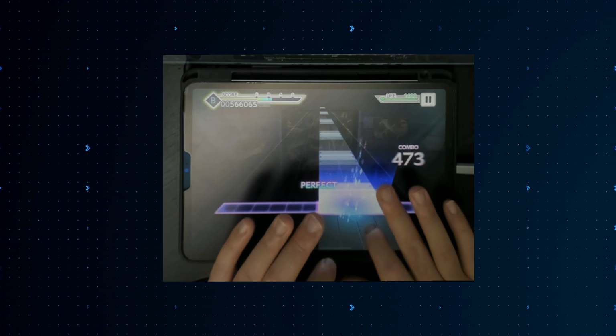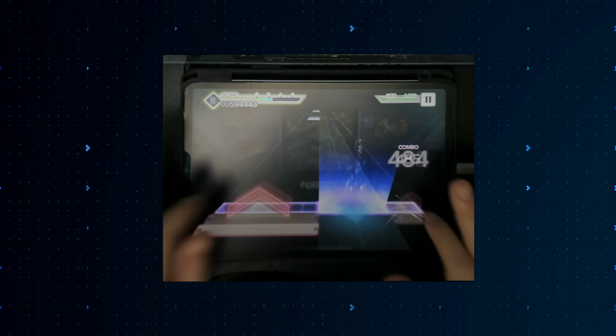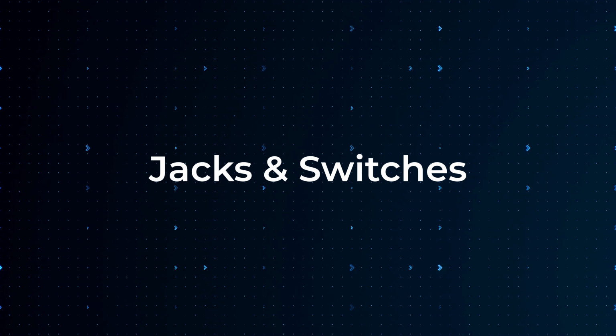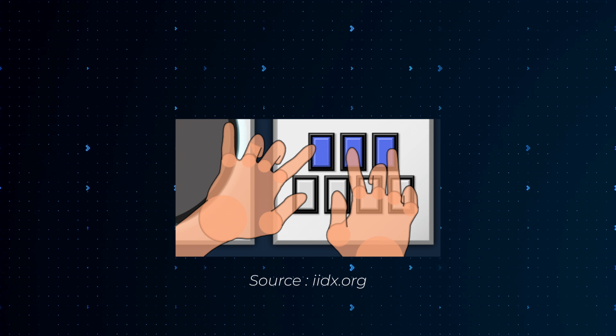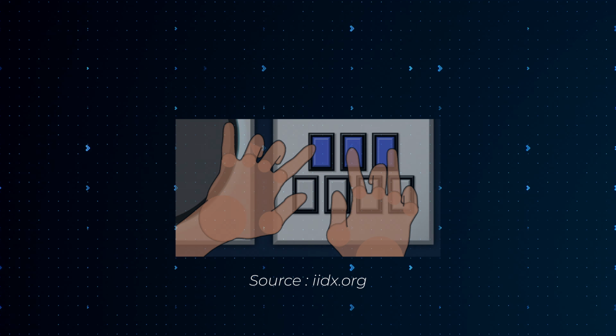This was a bad example to use on my part, because it's ambiguous and you can use either technique to hit this pattern. PJSK has both intended jacks and intended switches. But for games like Osumania and 2DX, they only have jacks. And that's because games like these have a dedicated finger for each button. There isn't much reason to really deviate from your main position. So notes that come down on the same lane, you're forced to hit them all with the same finger.